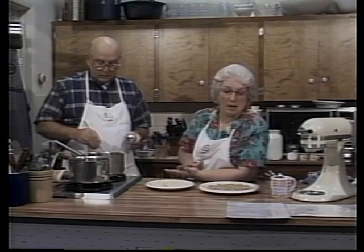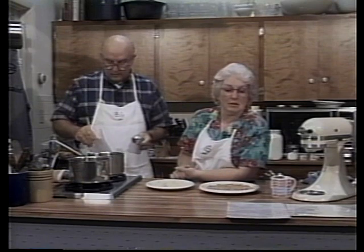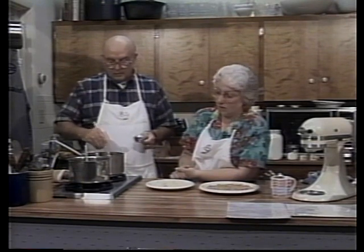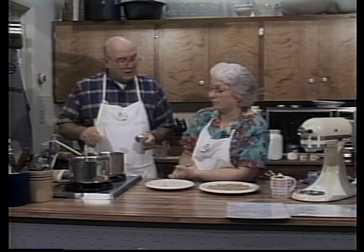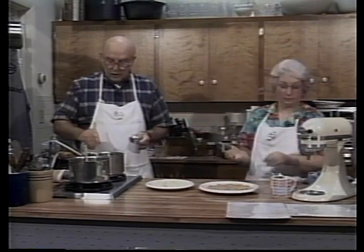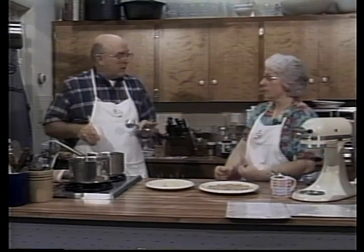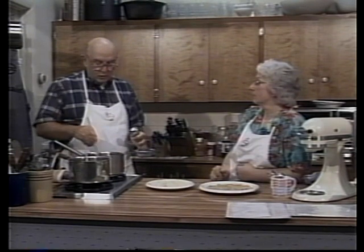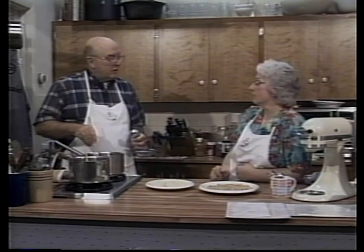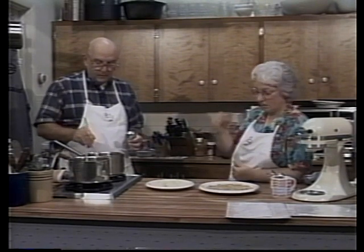One of the things that John commented on in this recipe is the apple juice concentrate makes it taste a little bit like a liqueur on the topping. It's really a good cookie. Very rich, as you can tell from the ingredients. But it does give it a nice, rich flavor, the actual caramel. And I think the combination of the water and the apple juice softens it somehow, so it's a smoother glaze. A nice glaze. Definitely.